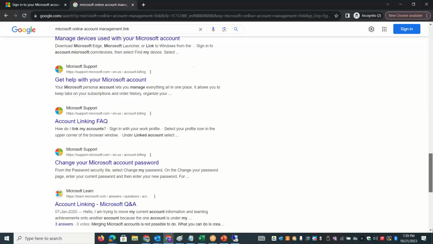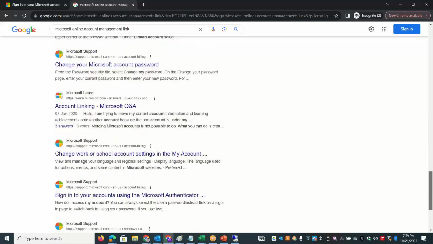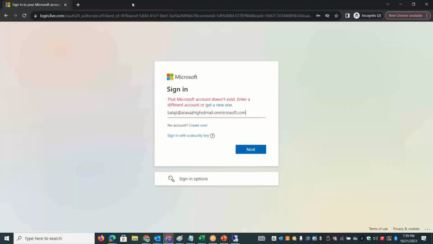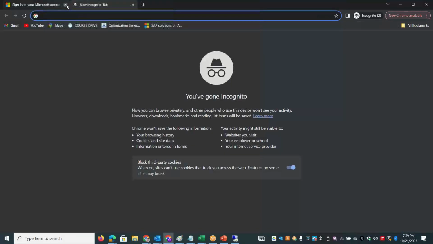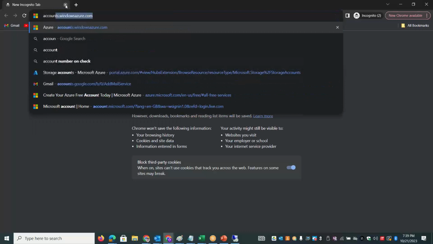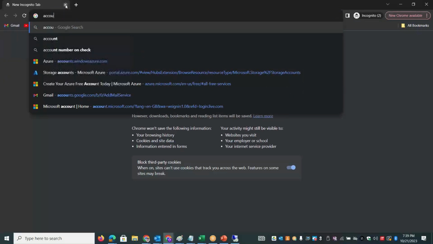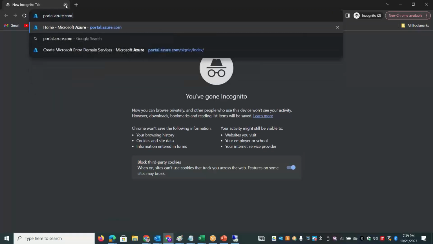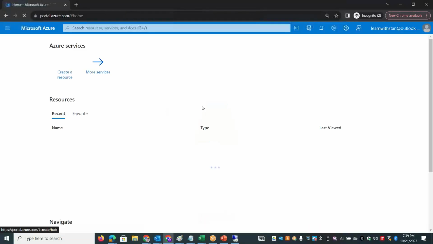Does anyone remember? Or else let's do one thing. Let me try to log into the portal only. There is a different link, which I will tell you once I remember it. There is a login through which you can reset it.